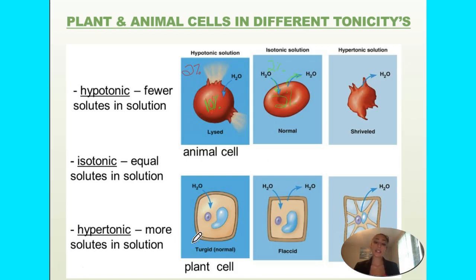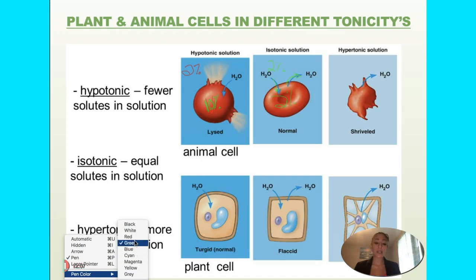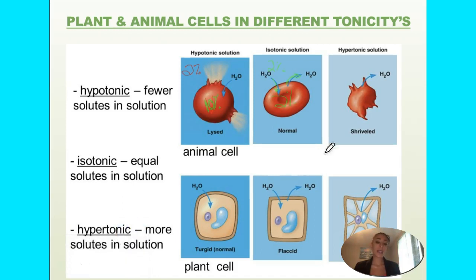The last type of tonicity that you're going to put a cell in is the hypertonic solution. Hypertonic means that the solute concentration of the solution you're putting the cell in is higher than the one in the cell. That would be like having a 10% sucrose solution outside the cell and, let's say, 1% inside the cell. Water, once again, wants to go from an area of low solute concentration to high solute concentration to try to even it out.